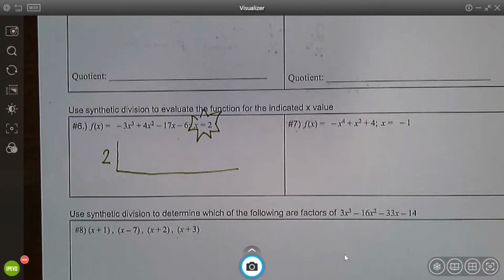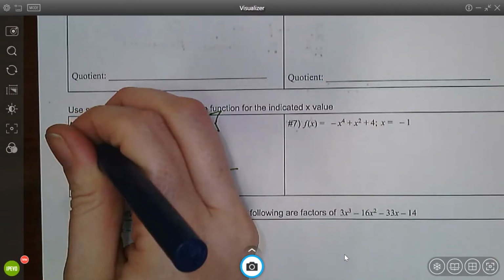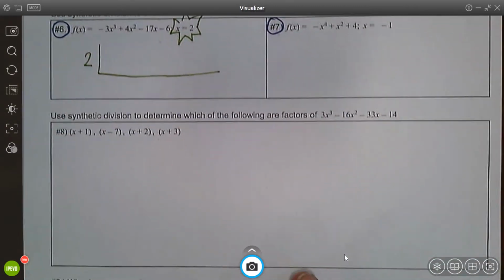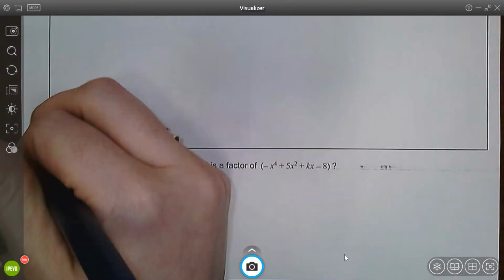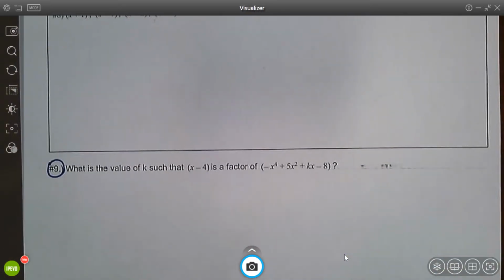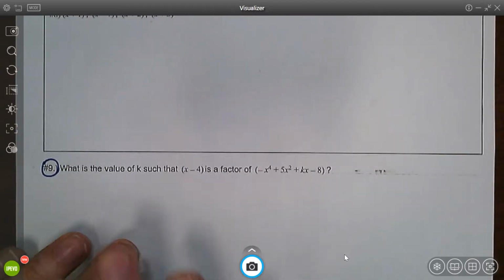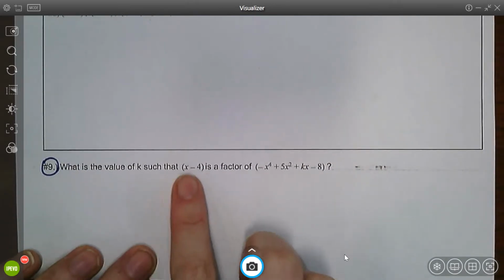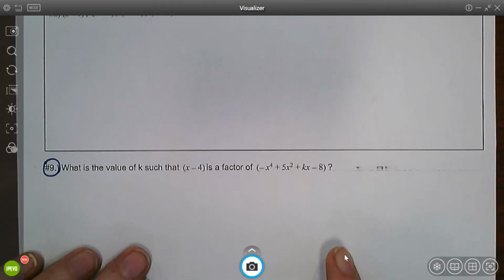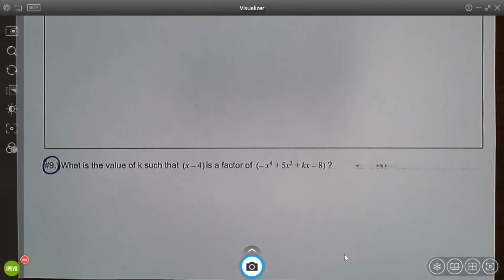I will let you know right now on the A-level test, the questions, there are 2 of them, they look like 6 and 7, and they look like number 9. So if you're like, oh, I understand it and I'm done with the first 2 problems, give me the test, that's not going to happen because this is a little bit more complicated than just doing some division. You're actually interpreting some things here and doing something a little bit more rigorous than just applying the synthetic division. So good luck. Please ask questions if you need help, and that's it.